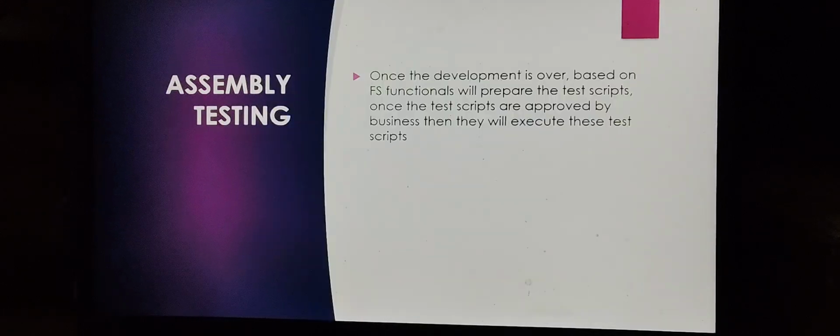The next type of testing is assembly testing. Once the development is completed as per the business processes and functional specifications, functional consultants will be preparing test scripts, and these test scripts will be reviewed by the business.